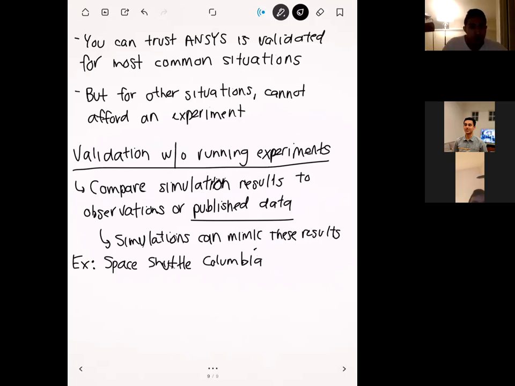And so this is something that obviously you don't want to run an experiment for, because you don't want to destroy an entire shuttle for it. And even the materials that they use on the outside of the shuttle are expensive. But we want to understand the situation a lot better, right? And so we want to run a simulation to better understand the structural mechanics of the foam.